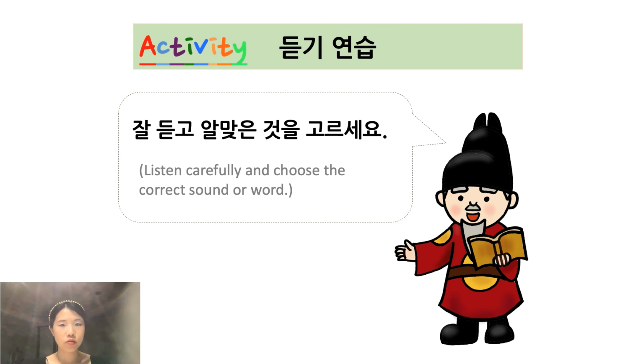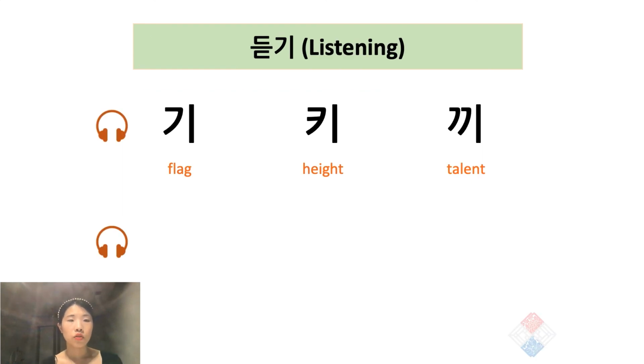So I'm going to give you more listening practices. I'm going to recycle the material I used in the previous video, but that time I just played one audio file so that you can identify one correct sound. But this time I'm just going to give you all the pronunciation for each of a word or a syllable. So first one, 기, 키, 끼.